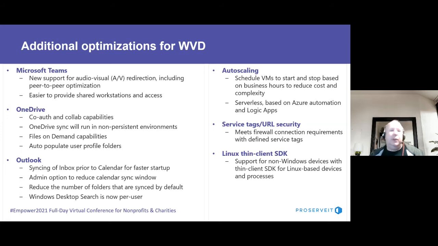We also have the ability to reduce calendar sync windows. So where we might be syncing 6 months of mail items, for instance, maybe we only want to sync 3 months of calendar items because we know it's far less likely that users are going to go back in time to visit previous meetings, unlike they would for their mailbox itself. We also have the ability to reduce the number of folders that are synced by default. Again, all designed to help ensure that users get productive that much faster.